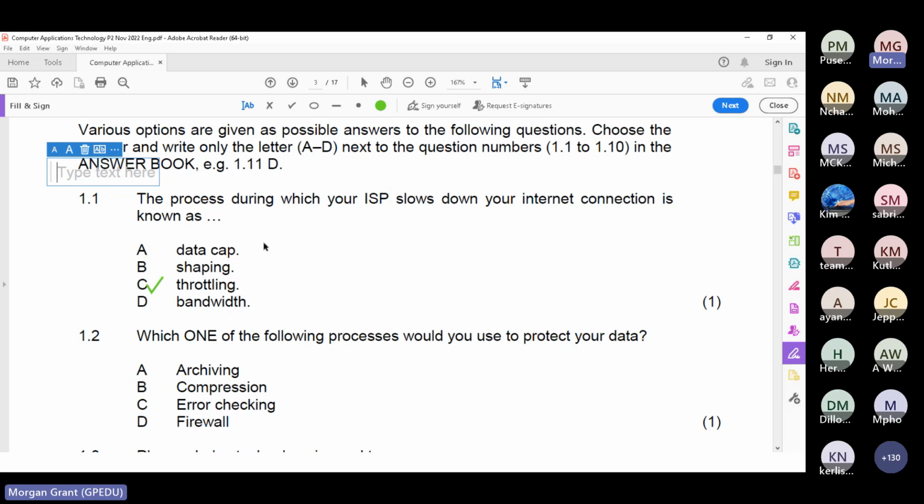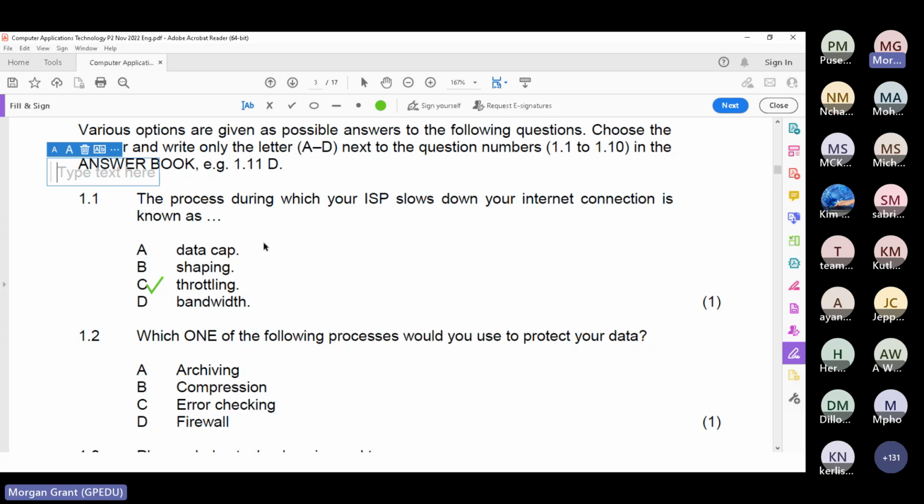If you think of the concepts of what an ISP does and all the options that were given, data cap, shaping, throttling, bandwidth, which one there would be the distractor? Somebody saying A, somebody saying B. Any other answers? D, bandwidth. Okay. Someone says A, data cap. Now let's look at B and C. What does shaping do? And this is referring right back to the concept booklet that Kim highlighted in the beginning that's got the cat book. What is shaping and what is throttling?